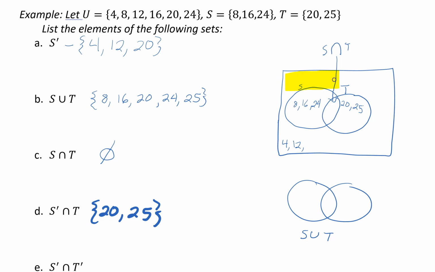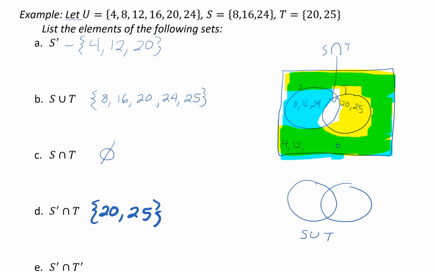Not in S is everything outside circle S. And I want to be not in T. So not in T is outside circle T. While I'm doing this, I want to think about where these two colors overlap. The yellow and the blue overlap, making this green color. Not in T. Great. So the intersection of the yellow and the blue color is the green. And that means the intersection occurs outside, in the universe, and is the set containing 12.